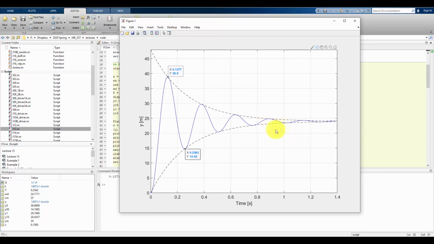Also, this is showing where that kind of 5% settling time, 10% settling time is coming from, because that bounding dashed line, we can see where does it first enter plus or minus 10% of the steady state value. Well, we know that since it's decaying, it never goes outside of that.